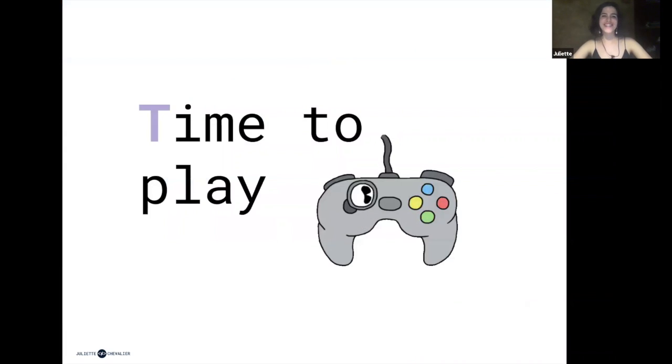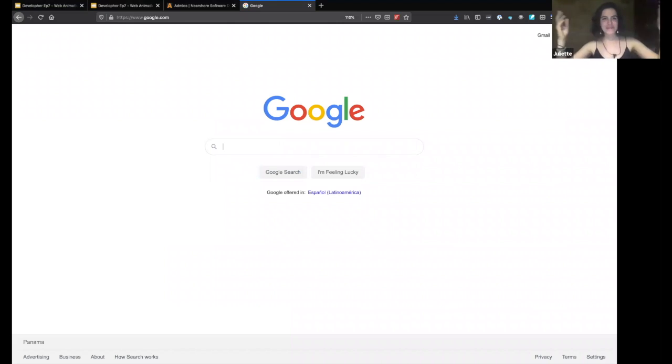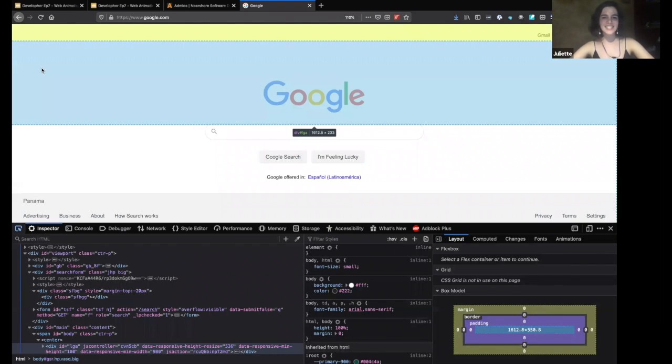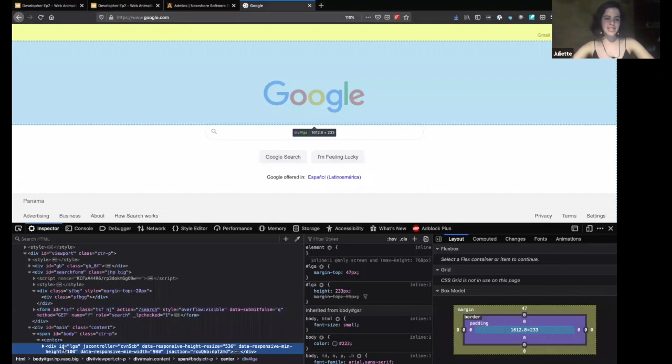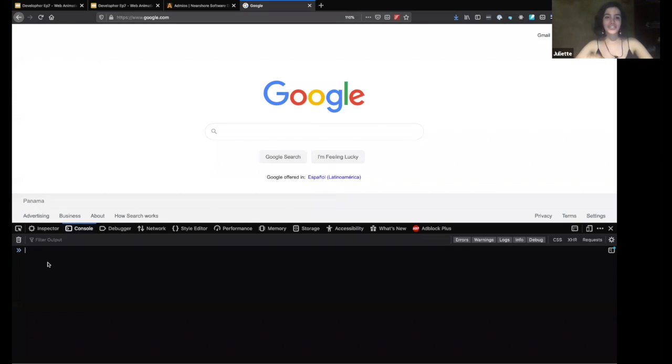So let's have some fun. Let's say I go onto my Google site, right? Everyone has been here probably way more times than we can count, but I bet you guys have never played with it in the DOM. So let's select, for example, this LGA element. If we see here, this has an ID called LGA. And if you remember from our HTML course, these IDs are just the way in which we can identify and select those elements. So now that I have the ID of LGA, let's go into my console and actually grab it.